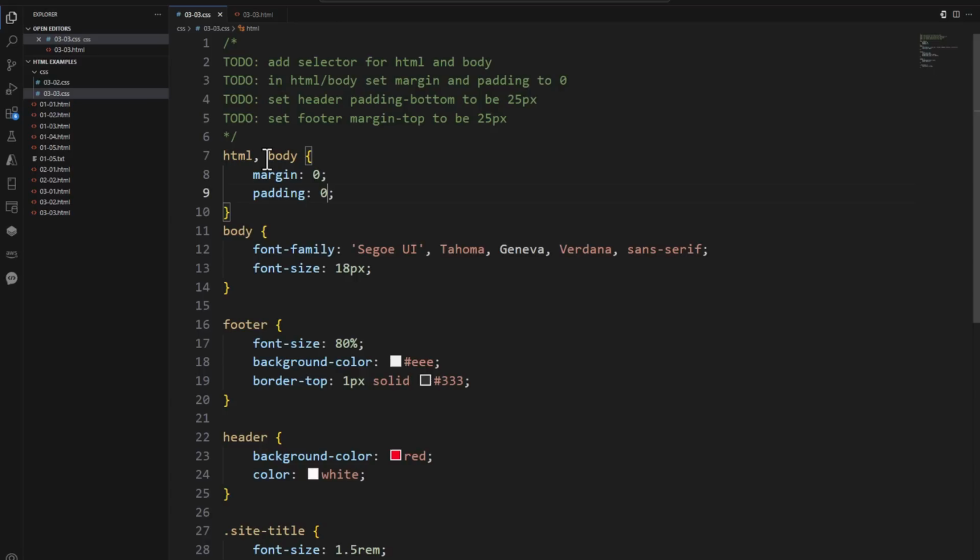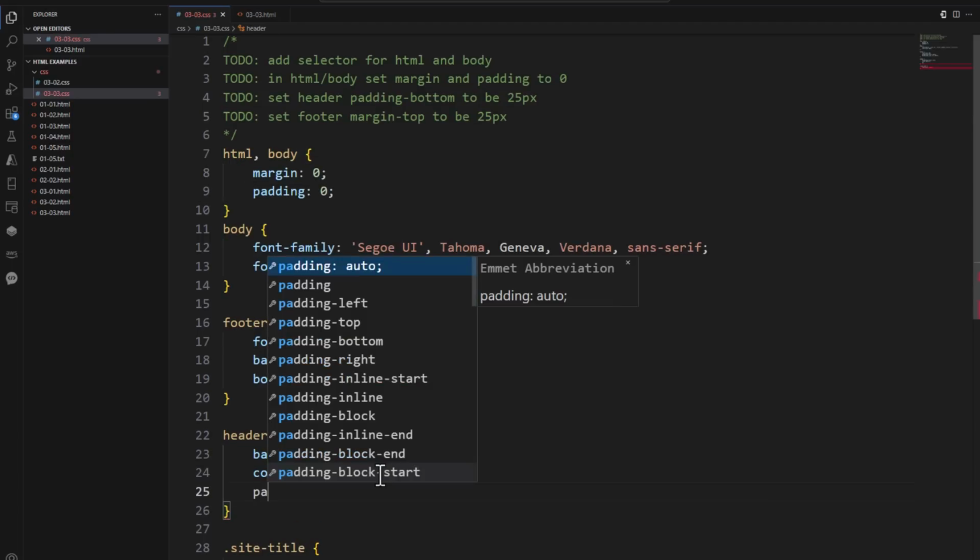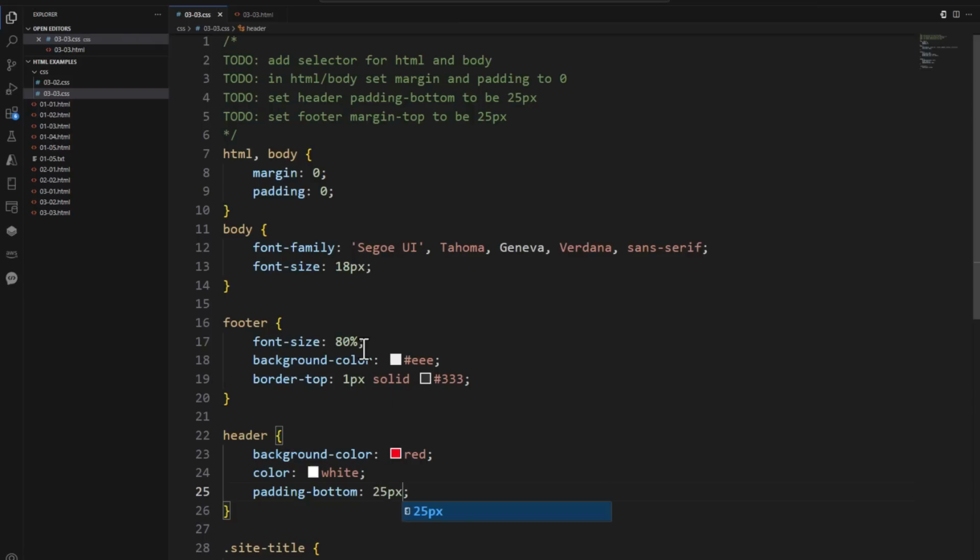The way I'm going to show you is by looking at how they're handled a little bit differently based upon my header and my footer. So let's go down to my header real quick. I'm going to add a new rule, and here I'm going to set my padding, and I can set padding for either all sides or go based upon left, right, top, or bottom. In this case, I want padding bottom. I'm going to set it to be 25 pixels.